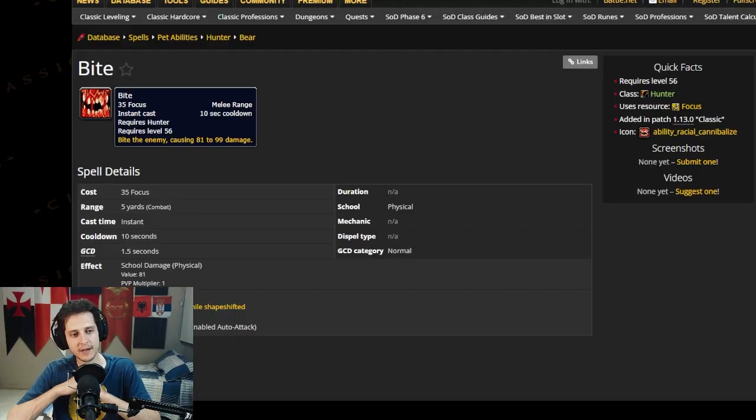Every pet in the game has the ability Bite. That's gonna be your base ability. It is a 10-second cooldown and it does a little bit of damage. It does very good damage. Every pet has it. But here's the thing, right?